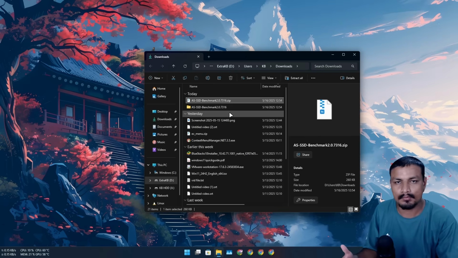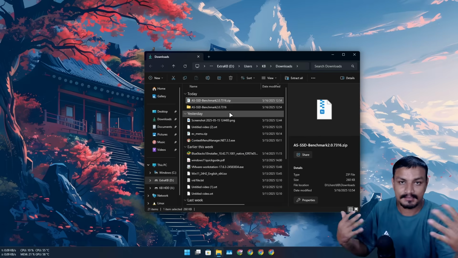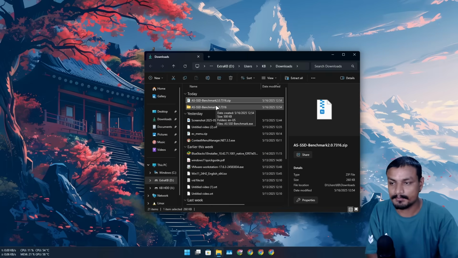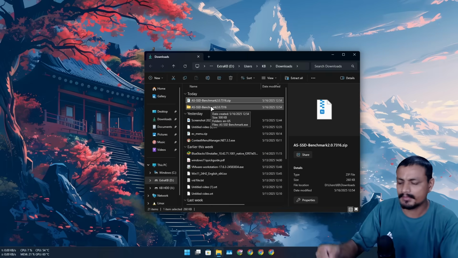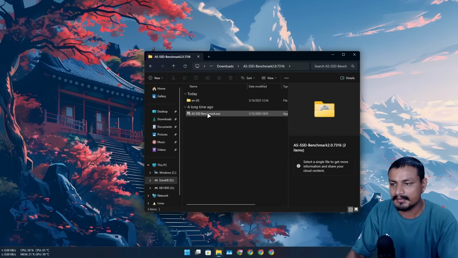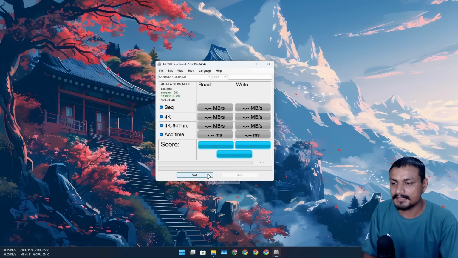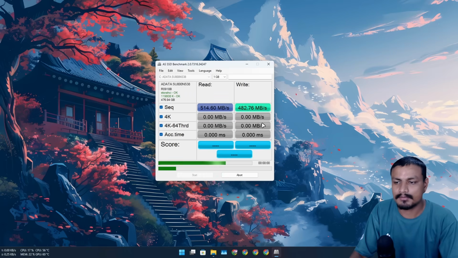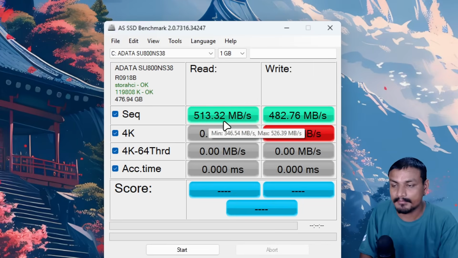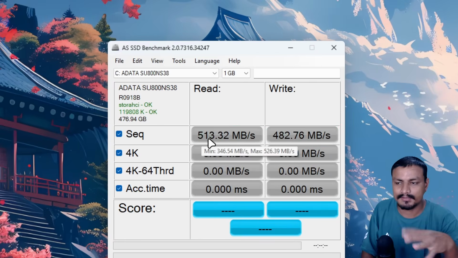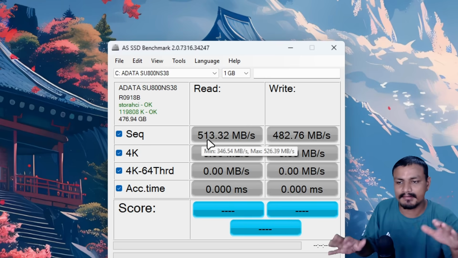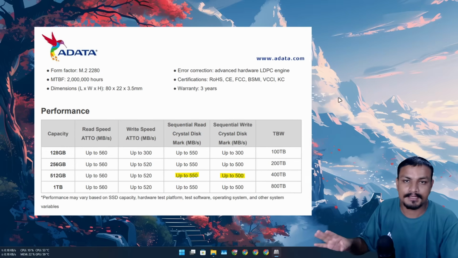Now, one of the easiest ways to tell if your SSD is slow is to check the SSD's read and write speed. You can use SSD benchmark software. So I'm using this software called AS SSD benchmark, and I can just run it. Now I'm gonna click on run. I don't have to run this all the way. Once I'm done with the sequence, I can cancel this, and here I can see my SSD's read and write speed. So here you can see my SSD is getting almost 500 megabytes read and write speed, and this is the maximum speed of my SSD.